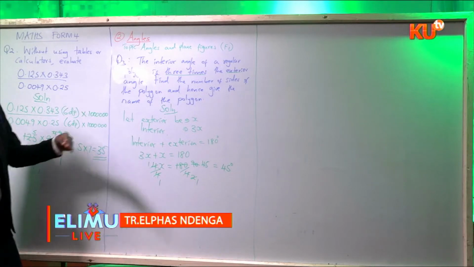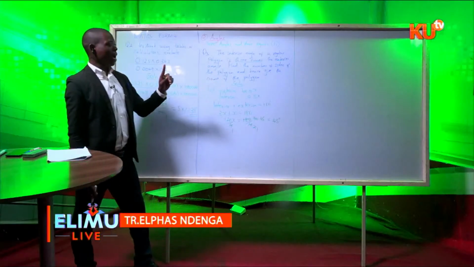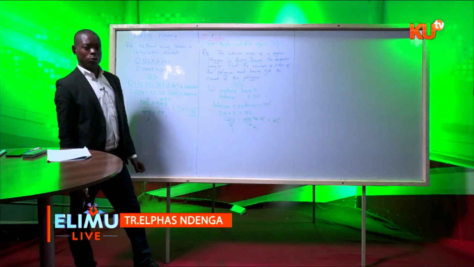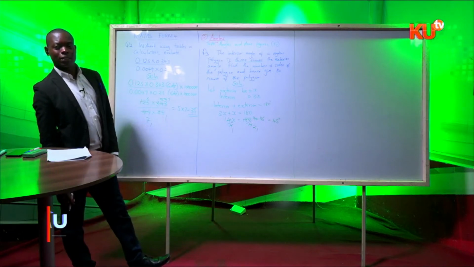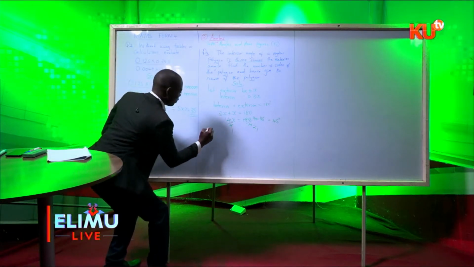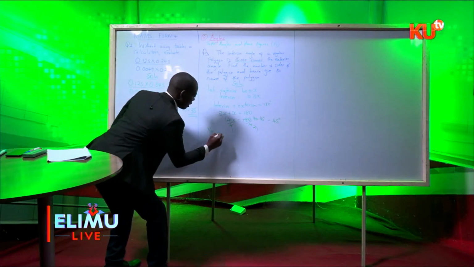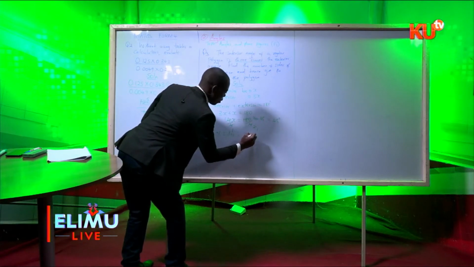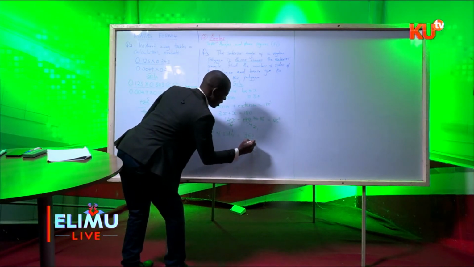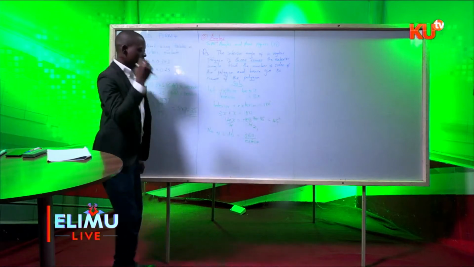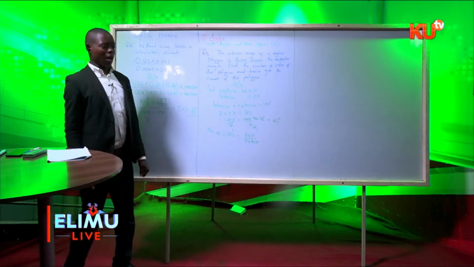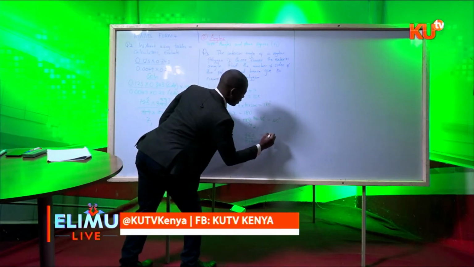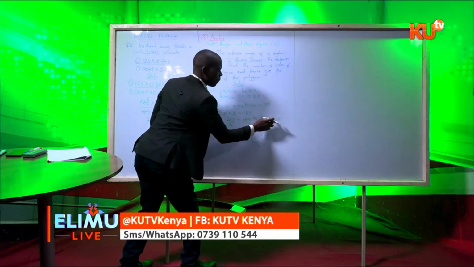The question is, we find the number of sides and hence give the name of the polygon. So what do we do to get the number of sides? Yes, number of sides equal to 360 over the exterior angle. So what is it? 360 degrees. What is the exterior? 45.